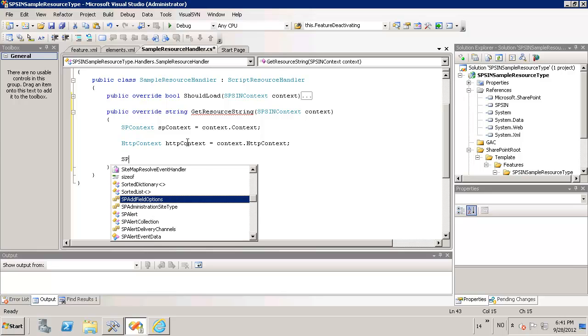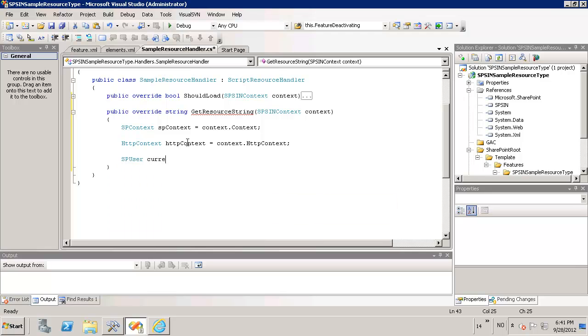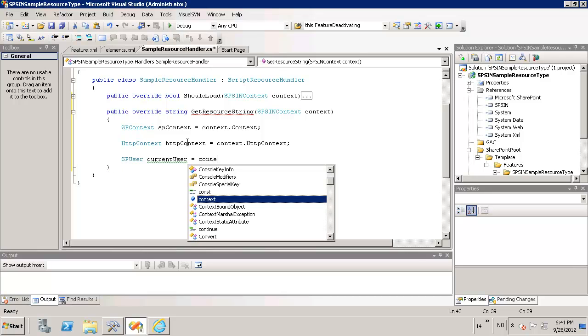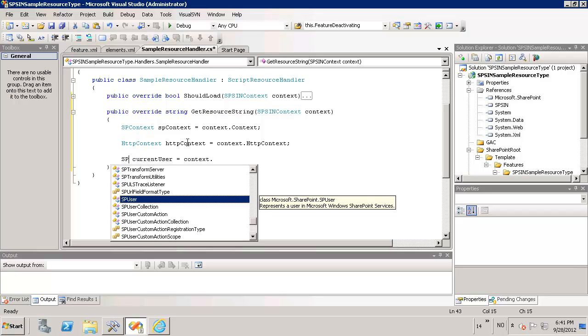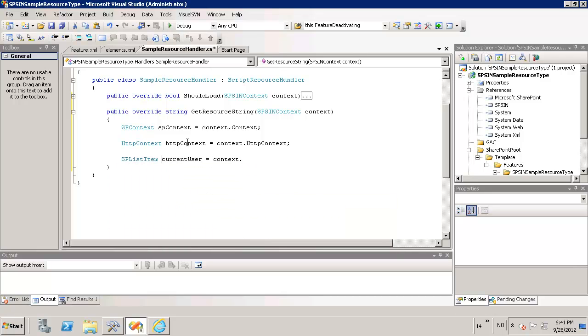And I also have in the context a user object, which is the current user that is running this context. I can actually get that directly from the SP context, but I have also included it here in the context. Well, no, sorry, not SP user, the SP item. Sorry, just confused here for a moment. So the current item that is running, and this actually takes a bit of explaining, because this is the item that has been created based on this content type. I'll show you that in just a moment. But as I said, essentially this allows me to query whatever configuration the user has added. And in the default ones, we have basically added the resource address, so we can get that property.